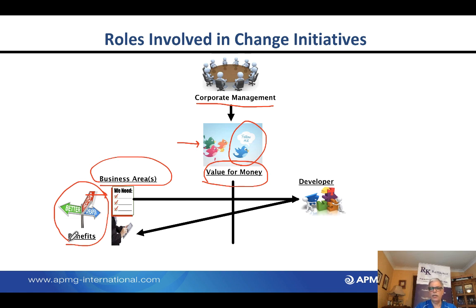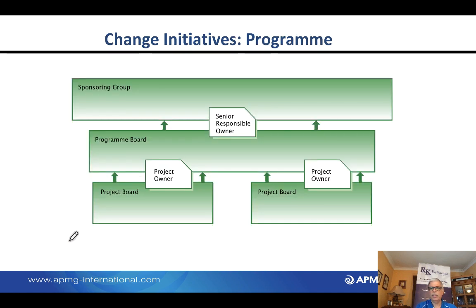So what we're going to do now is to say, if we manage something as a program, then this is what the governance structure should look like. So we have the corporate team who are approving something referred to as the sponsoring group. They then should appoint somebody, we said, who is the overall leader.